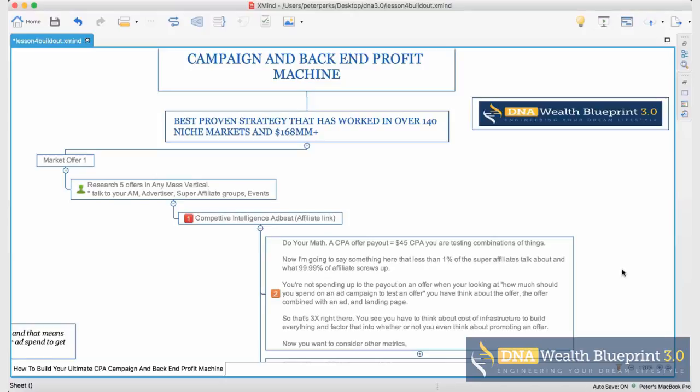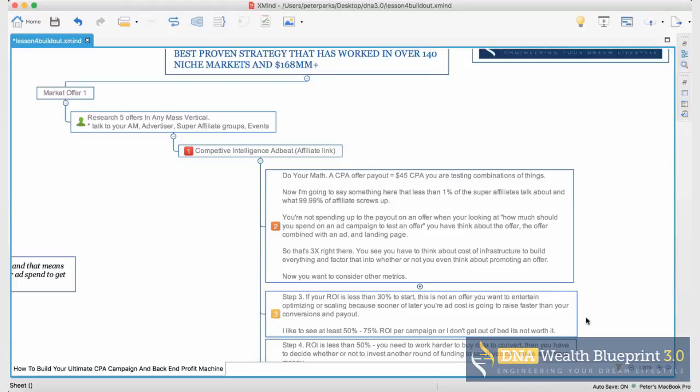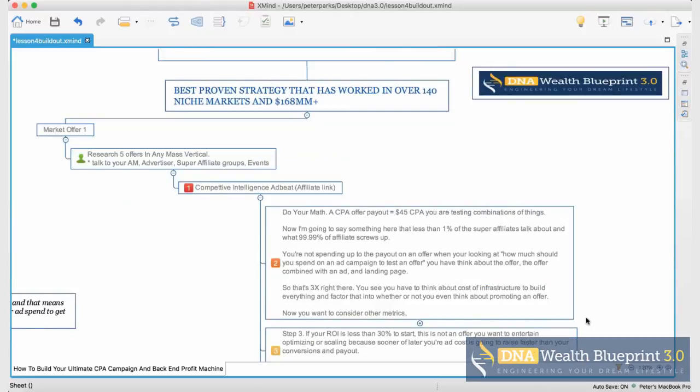You have cost, you have time, you have energy, you have capital infrastructure. You have to go and get services, you have to get hosting, you have to get the landing page. If you have a team, you have to pay the team. So think about that. Now, obviously there's other metrics involved with that, but we won't get into that right now. But that's going to give you a gist of really what you need to think about. Okay, let's get this going here.